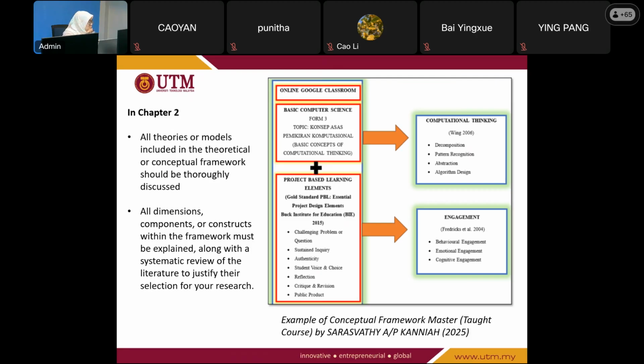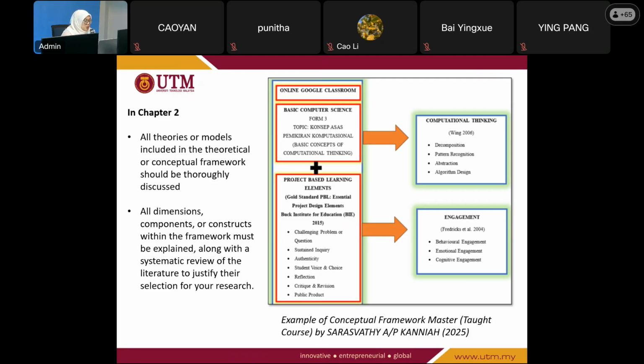What is decomposition? Chapter 2 is the one chapter where I, as an examiner, want to know more about decomposition, pattern recognition, abstraction, because in chapter 1 you did not discuss them thoroughly. You discuss them in chapter 2. But some of the students did not discuss this. They discuss, I don't know what they want to discuss.